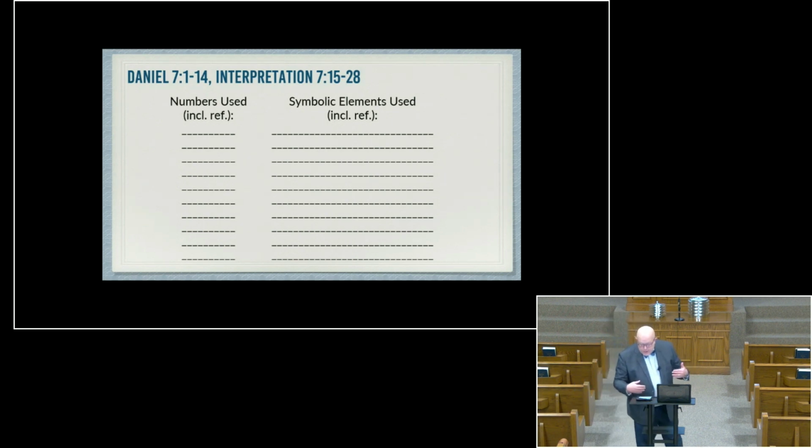Then our 4th beast is what? What's our 4th beast? It's Rome. What's he described as? Terrifying, dreadful, exceedingly strong, great iron teeth. Okay? This guy doesn't have just teeth. He's got teeth made out of iron. Okay? Does that scare you? Should. Terrifying, dreadful, exceedingly strong. It devoured and broke in pieces and stamped what was left with its feet. Okay? It conquers these kingdoms and brings something new.